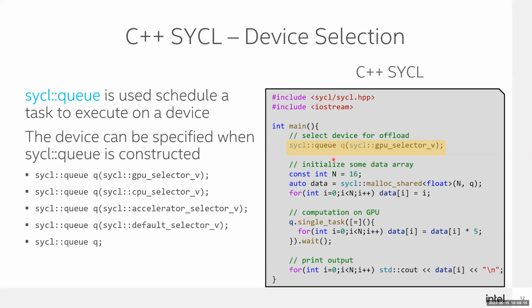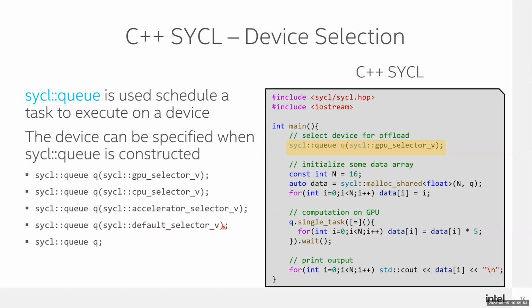To understand that, right now in your code, you specify it as a GPU selector. If you try to run this code on a system with a GPU, this will work fine. But if you try to run this code on a system that does not have a GPU, then you will get a runtime error. So you should really be using a GPU selector if you know for sure that your code is only being run on a GPU. But if you are planning to run this code on any device, then it's probably better to use this default selector.